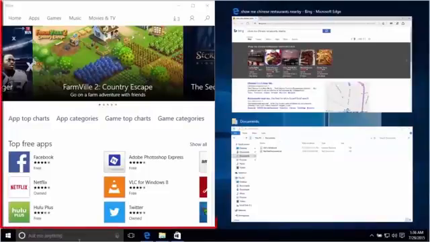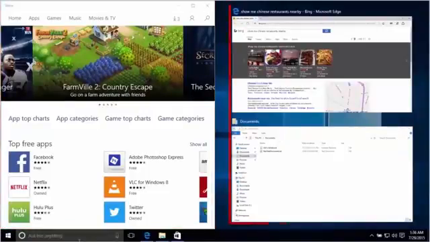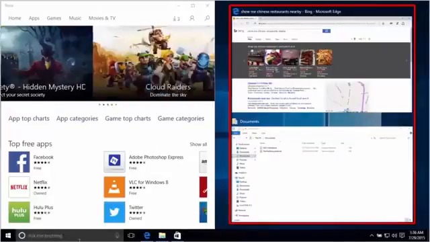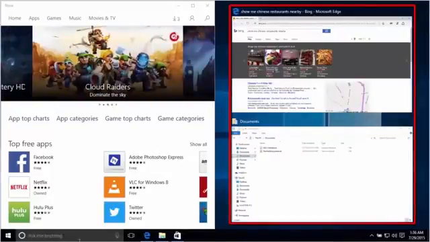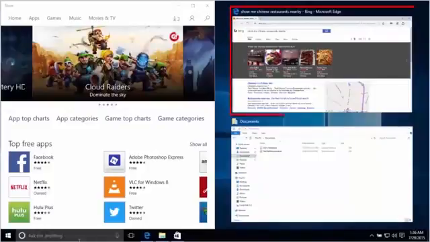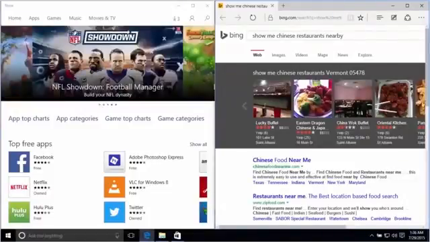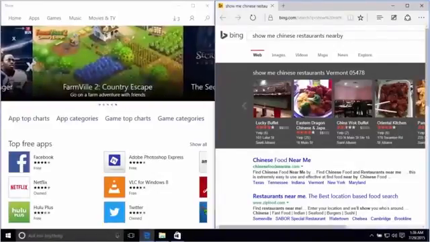Upon releasing the window, it will snap to the side of the screen and show the remaining windows on the other side. Here we can see the two remaining apps we had open. Selecting either one of these windows will snap it to fill the space. Windows 8 allowed us to have two windows snapped like this. Windows 10 adds the ability to have up to 4 windows open.